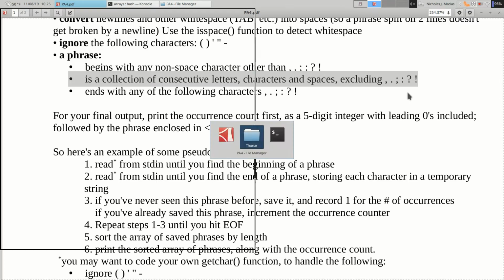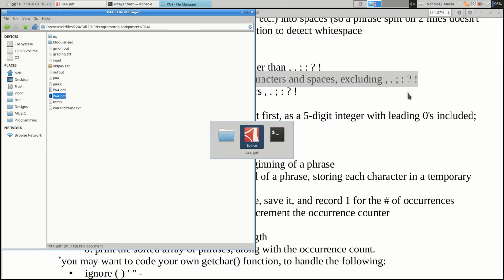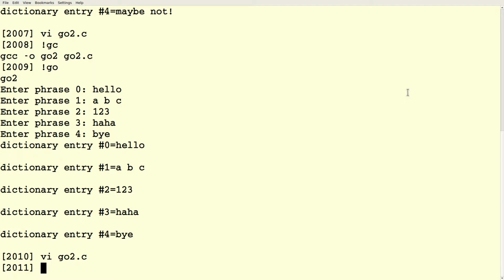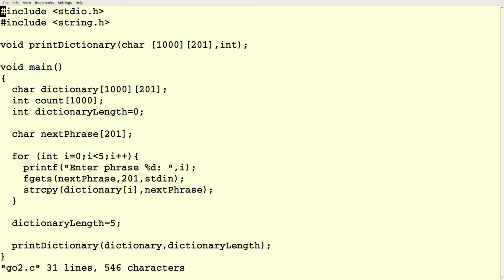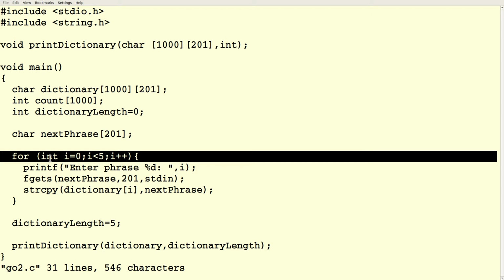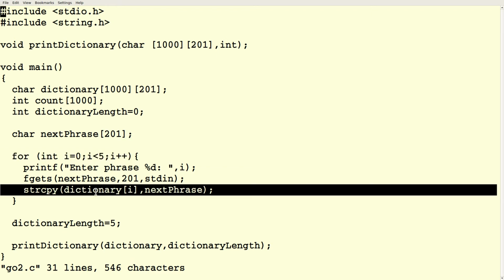So in my main program, this would be while read phrase returns 1, take the phrase that it returned and copy that into the next spot in my dictionary, bump up the counter, or something like that.